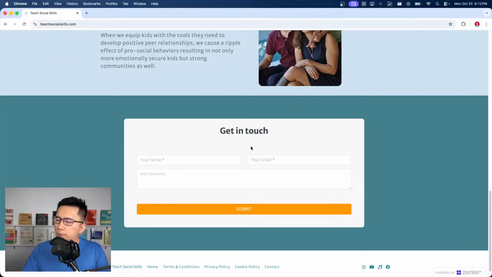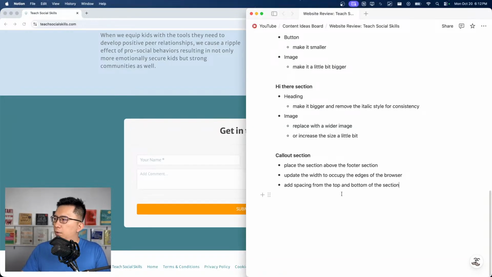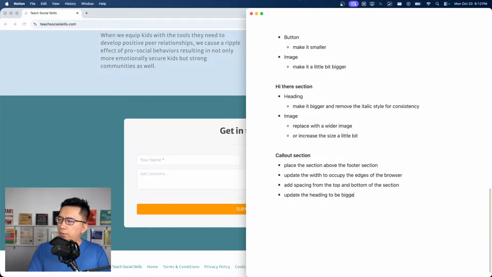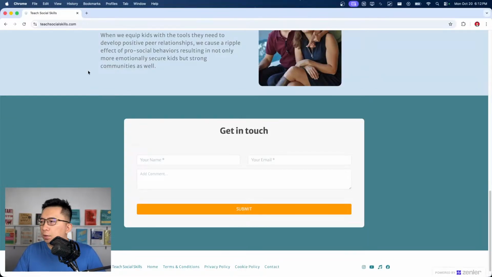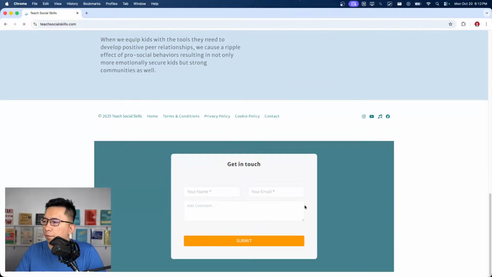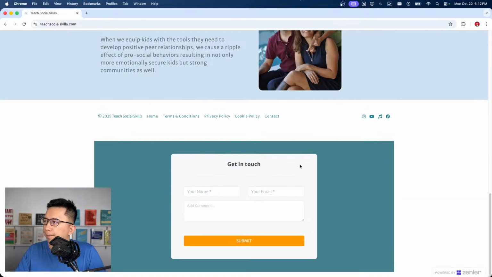Yep. So let's see. Where's my notes? Okay. Call out section, update the heading to be bigger. If I refresh this, you will see how it looks compared to before.